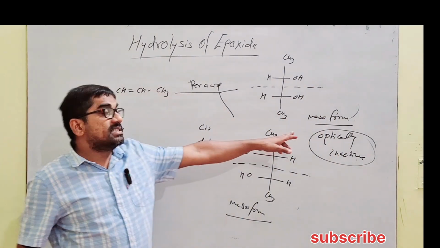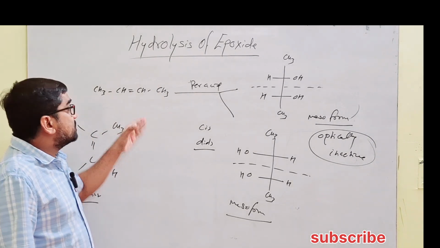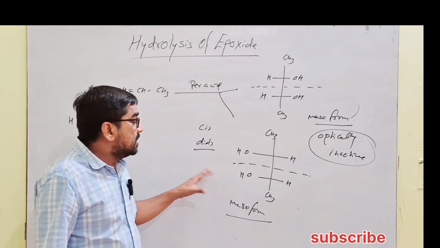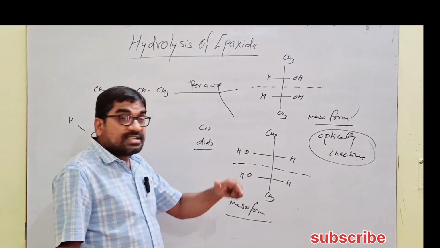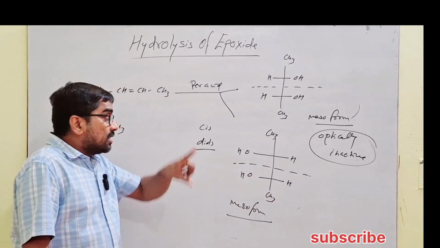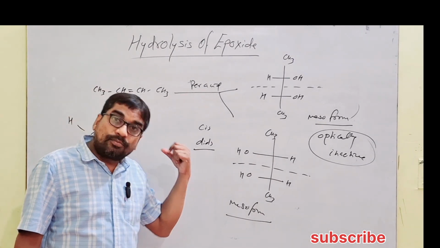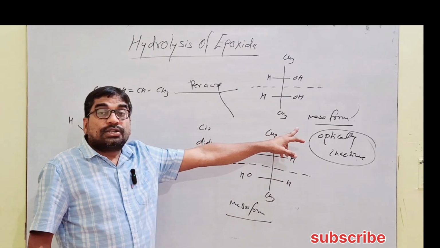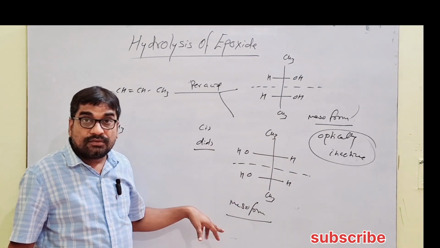And it cannot be separated into dextro and levo, but prior to it we have discussed that if the cis form of an alkene is taken, then trans diols are formed. So dextro and levo present in mixture is called a racemic mixture. A racemic mixture can be converted into optically active dextro and levo. The resultant solution will be optically inactive because a racemic mixture is also optically inactive but can be resolved into dextro and levo, while meso, due to internal compensation, can't be separated into dextro and levo forms.